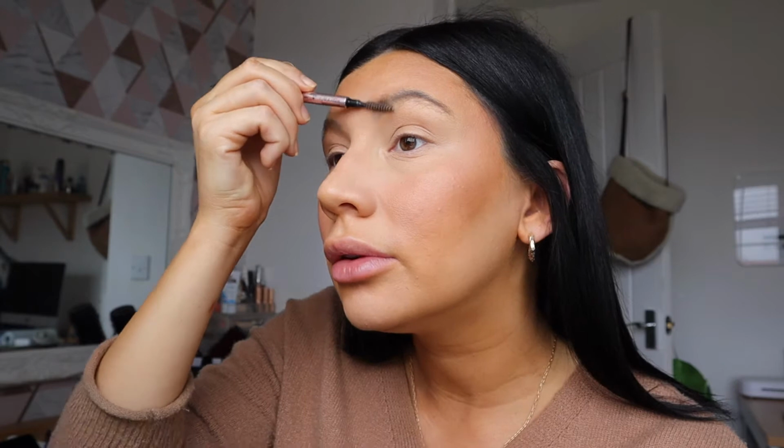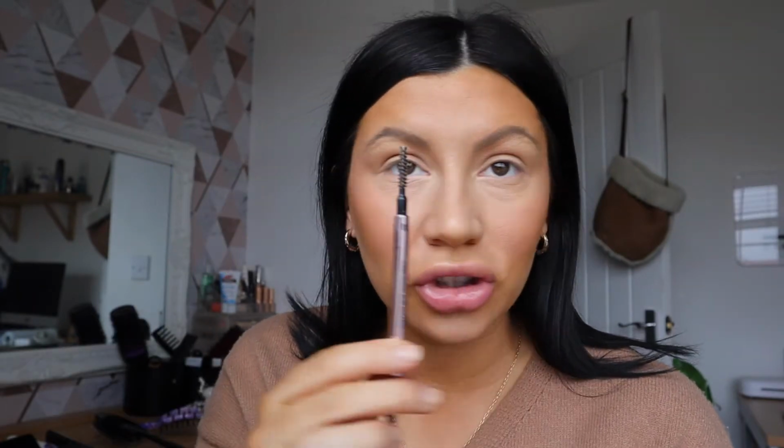I have naturally a very arched eyebrow, but not one of them beautiful sultry arches. I have like a McDonald's arch, I think. They're really rounded, so I try to create a different shape with my eyebrows. I usually get them waxed and tinted every month, basically every 3 weeks. Because as you can see with lockdown, I've got so many stray hairs here, but I refuse to pluck them myself. I want to wait until the salons are open again so they can do it for me.